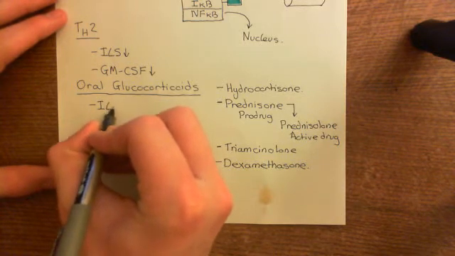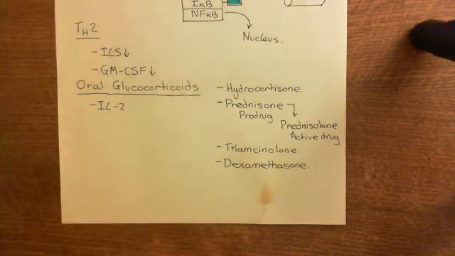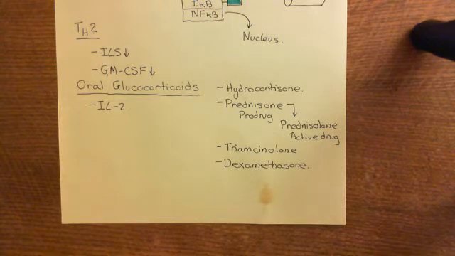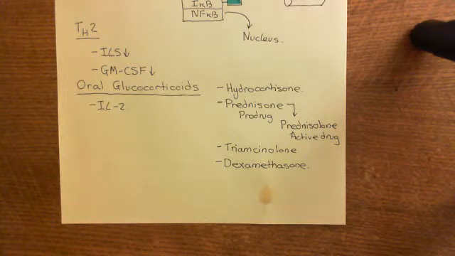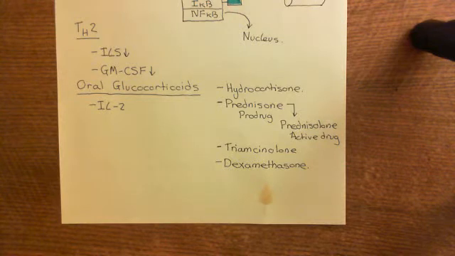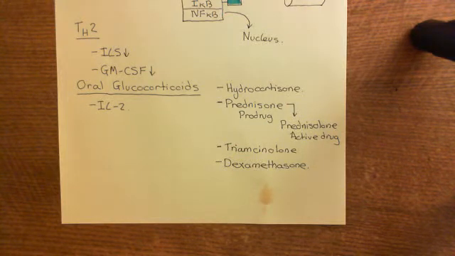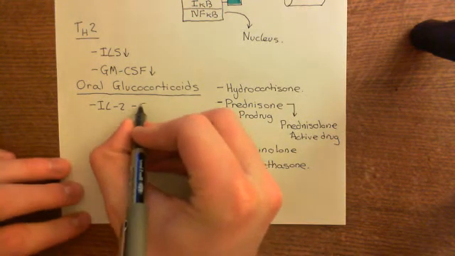If you remember the activation pathway for T cells, you had to produce interleukin-2 because when a T cell received signal 2 and signal 1, it then produced interleukin-2 and interleukin-2 receptor alpha. That interleukin-2 caused an autocrine signal on the CD4-positive naive T cell itself, which triggered signal 3 within that cell. So you're not going to get any primary immune responses occurring because you can't activate your T cells anymore — this stops T cell activation.